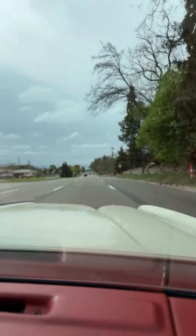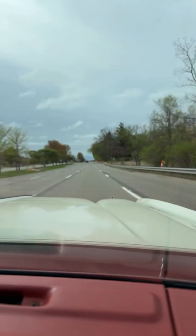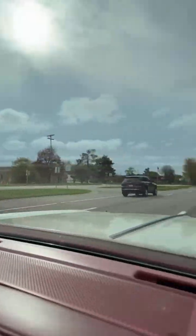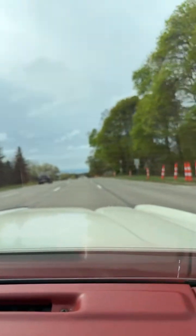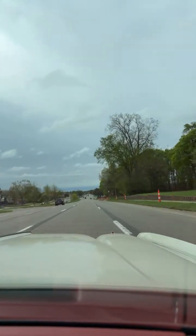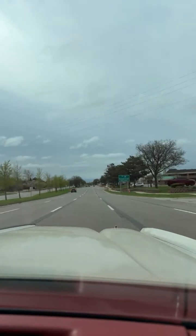Yeah, there's the week. So Roadkill Nights kind of kicks off Woodward Week now. The Woodward Dream Cruise, I'll tell you something, is not that fun. Right here to your left, that's where Dodge has their display during the Woodward Dream Cruise, at that church. But if you actually look at what goes on during Woodward, Roadkill Nights now kicks off Woodward Week. The best time to come is during the week because you can actually drive. On the day of the cruise, it's bumper to bumper traffic, and it's a pain. You don't really get to see a lot because you're too busy in traffic, and then you get the back of the car in front of you. Yeah, pretty much.